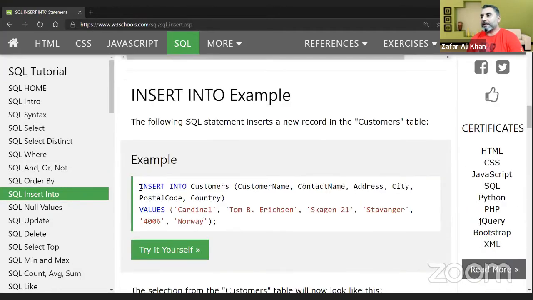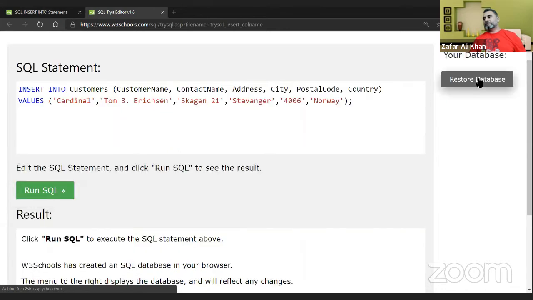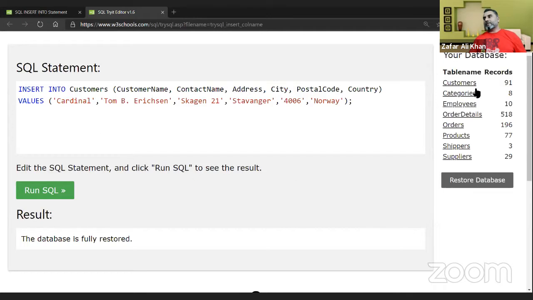So let's say I like to insert into customers: customer name, this is the new name, contact name, this is the contact name, address, this is the address, this is the city, this is the postal code, this is the country. We can do that. Now, if I run this, how many customers do we have? 91.